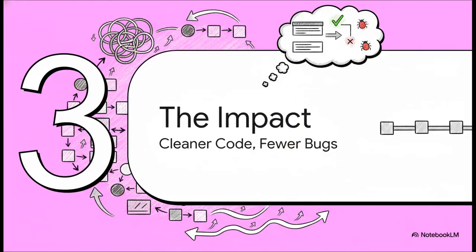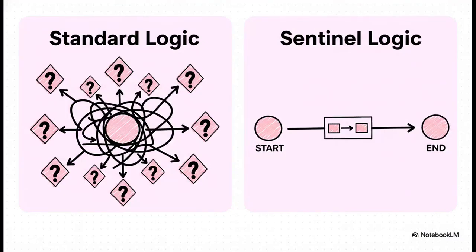So what's the real-world impact of all this? Well, it's actually massive, and it goes straight to the quality and the reliability of the code that you write. I mean, this slide really says it all, doesn't it? On the left, that's the mental checklist for a standard list. It's this branching maze of questions you have to ask. And on the right, with Sentinels, you have one rule, one single unified procedure. The difference in complexity is just night and day.